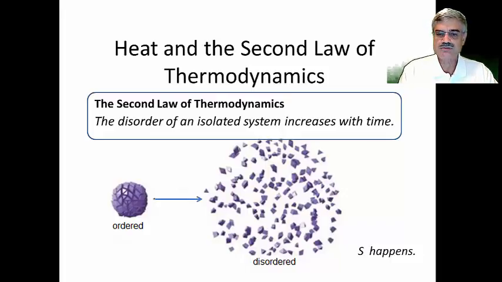To quickly review some of the major things we've talked about, we've explained the concept of heat, and we've talked about how heat flows from hot to cold. We then talked about the second law of thermodynamics, which essentially states that the universe becomes more disordered with time. We defined and explained entropy. We gave numerous examples of entropy.